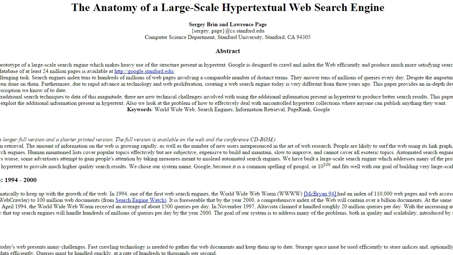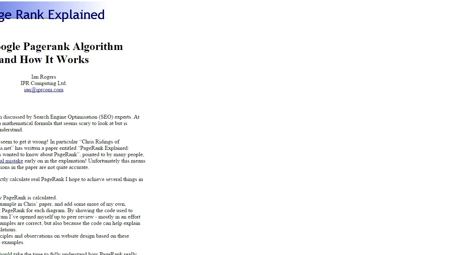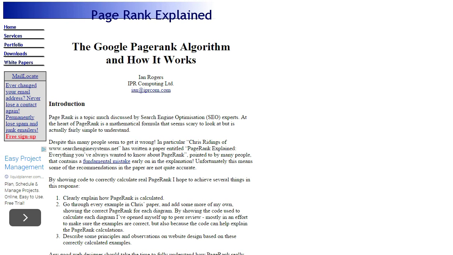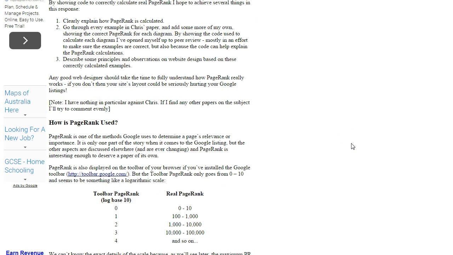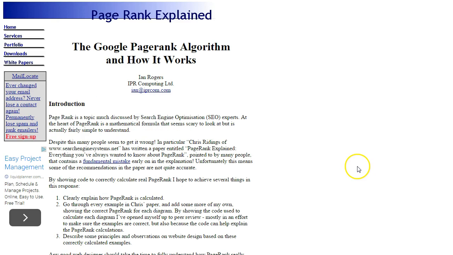What's particularly interesting is it goes into detail about something called PageRank. Now, PageRank was the key element in Google's original algorithm, and this is how Google ended up delivering results that were much more relevant and useful than other search engines at the time.